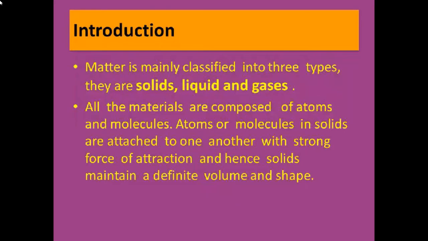Let us see what is matter first. Matter is mainly classified into, as you already know, solids, liquids and gases. And we know that matter is composed of atoms and molecules. If we go into the detailed study of the structure of the atoms, we know that there are nucleons and the electrons revolving round the nucleus. Here nucleon means the protons and neutrons.